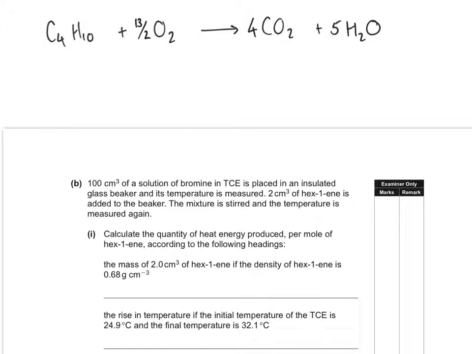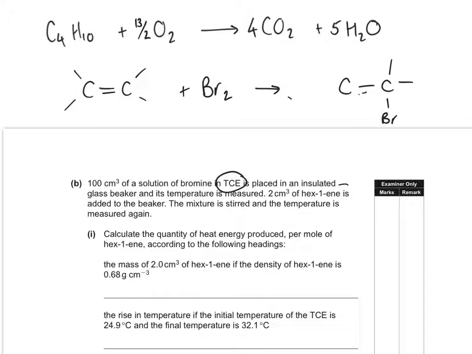But this reaction is actually a bromination, the addition of bromine to an alkene, and the previous parts in question 12 talk about that reaction. But essentially you're taking a double bond, part of hexene, and I will not draw the whole chain, and you're adding bromine dissolved in this solvent called TCE, and you're getting your addition product, your dibromoalkane, with the carbon-carbon bond now saturated, and just a single bond between your two carbon atoms.